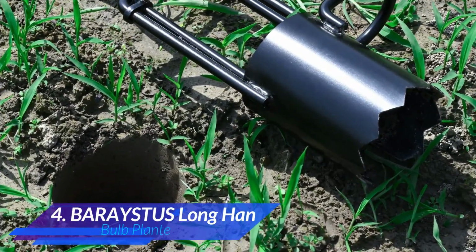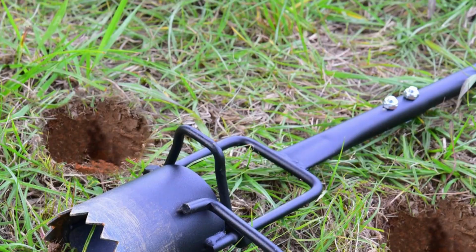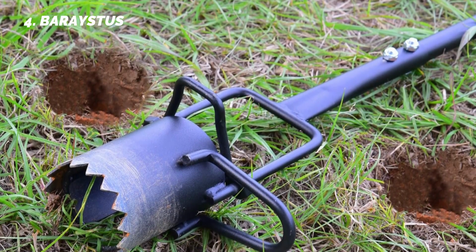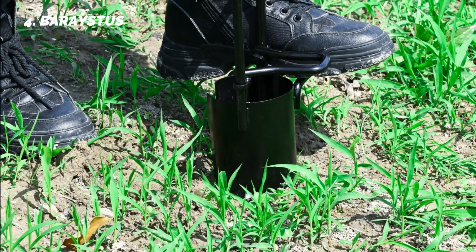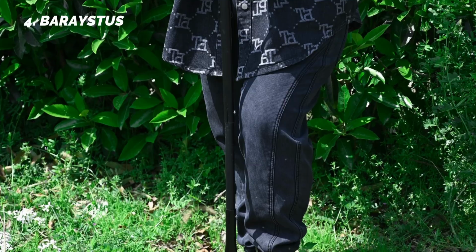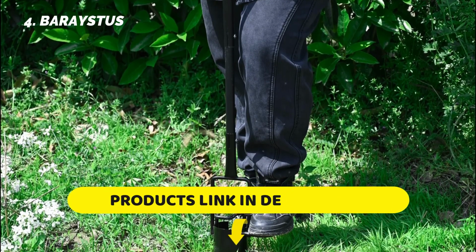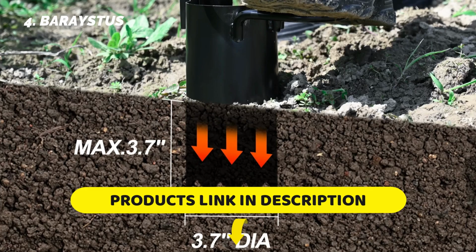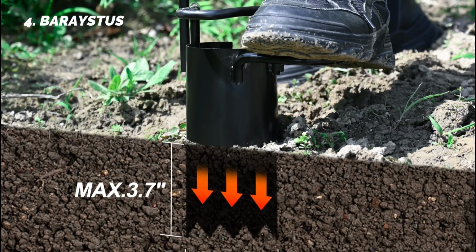At number 4, we have the BARAYSTUS Long Handle Bulb Planter, which looks similar at first glance, but it leans more toward comfort and control. It's also a stand-up model, and it has 2 pedals for better balance and smoother digging. Where this one stands out is the handle. It's T-shaped with a rubber grip that makes it easier to guide, especially if you're someone who likes to feel a bit more in control of the tool.